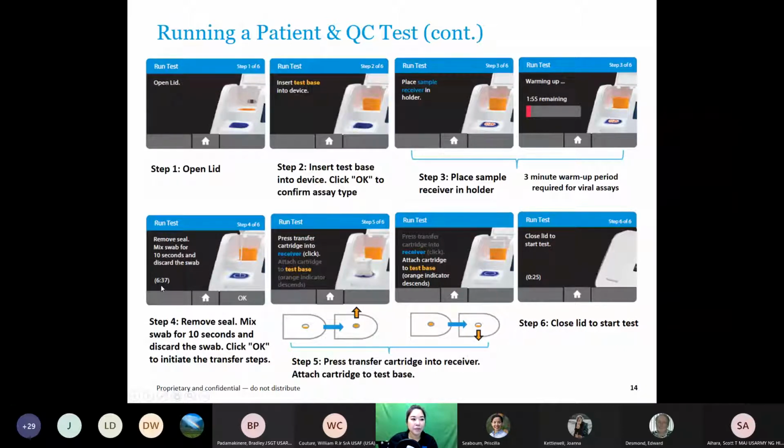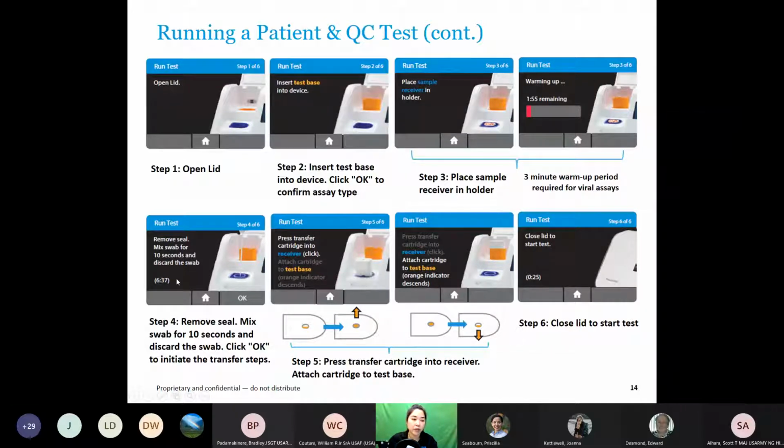So the next step is to remove the seal, because there is a little, what I like to call the ketchup bottle seal on that sample receiver. And you're going to mix the swab for 10 seconds, and then you're going to discard the swab. For those 10 seconds, I like people to utilize this little countdown timer.